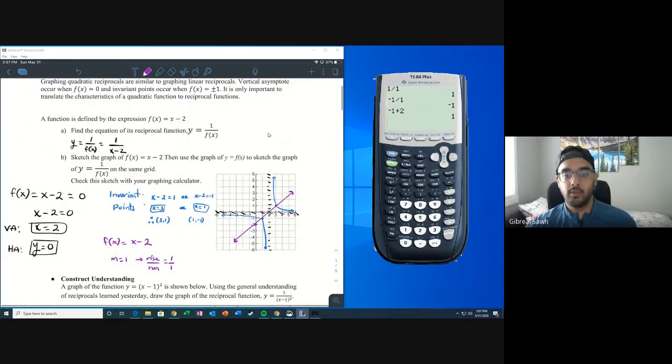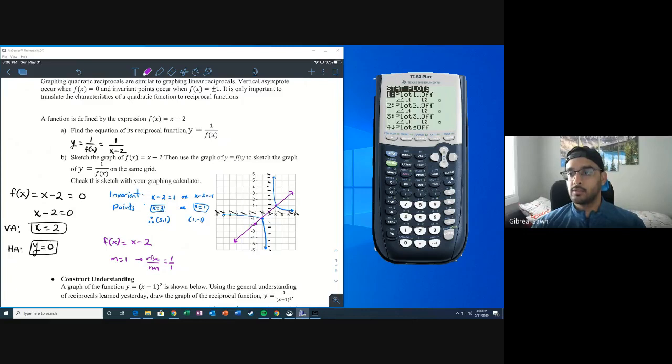So now you've got the purple, which was our original f of x, the blue, which is our reciprocal, on the same grid. And we can go graph this very quickly just to make sure that we have in fact done it correctly. So there's x minus 2. We're actually going to go bold that line. So if I move all the way left, it'll highlight this little line here, and if you press enter, you get a couple different designs. So we're going to actually pick the one that gives us a bold. So it should be the second option in your calculator. Leave the other line alone so we can actually see them differently.